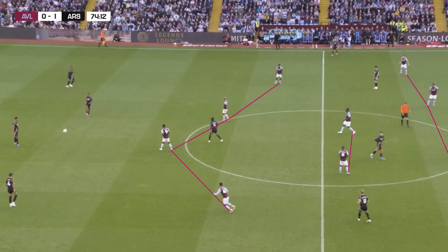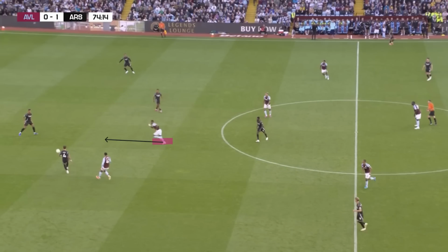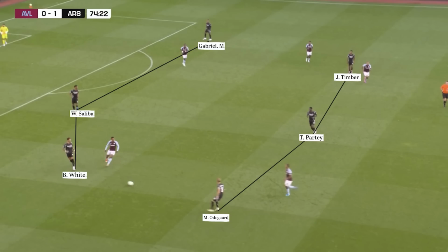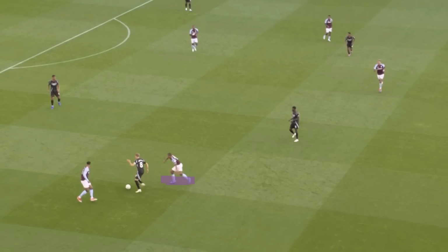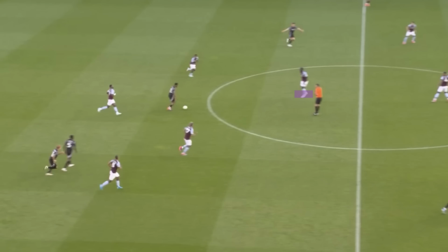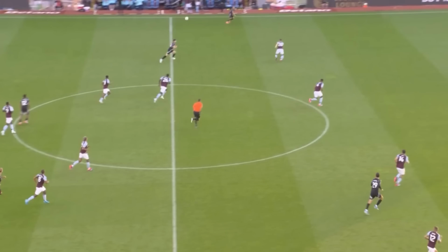Again, Duran is on his own, jumping out of the 4-2-4, opening the pass up to Ben White, who now has the option of Odegaard in the 3-3. Suddenly, there are too many players now for Villa to manage with their angles in their press. Tielemans becomes sucked out to Martin Odegaard. Rodgers suddenly has to transfer markers from Timber to Partey, leaving subsequently Jurriën Timber free to receive because Onana has remained deeper with Declan Rice. Trossard is found, who becomes, I think, a really nice reference point for our build-up on the left-hand side when we really do need it at times.